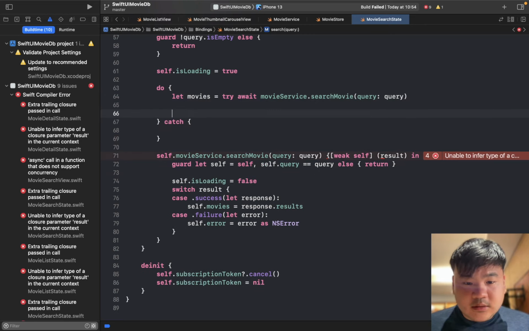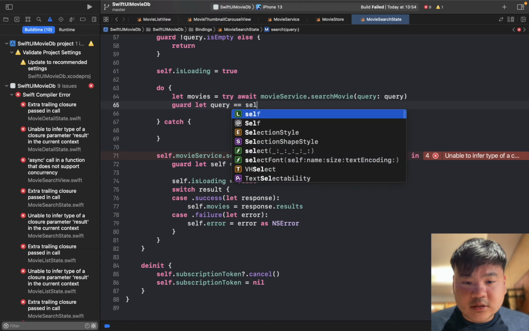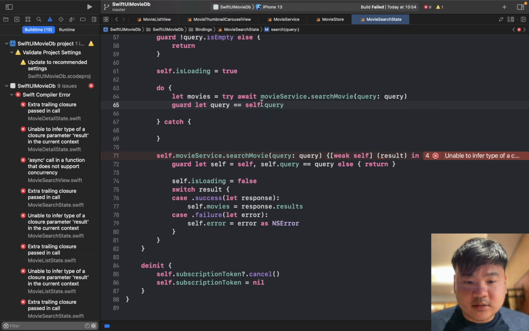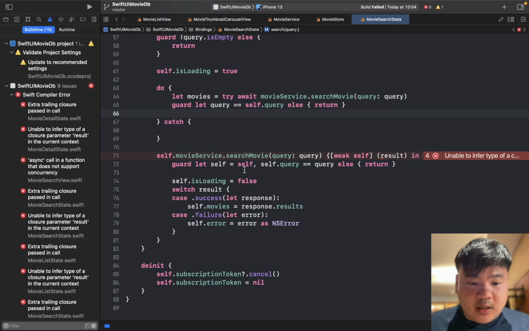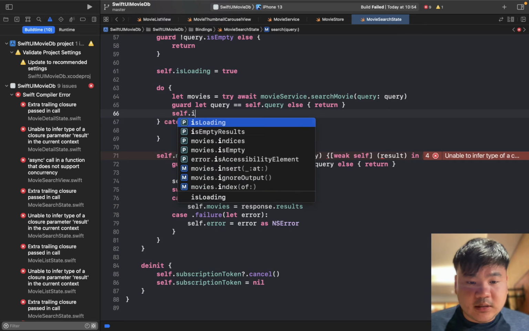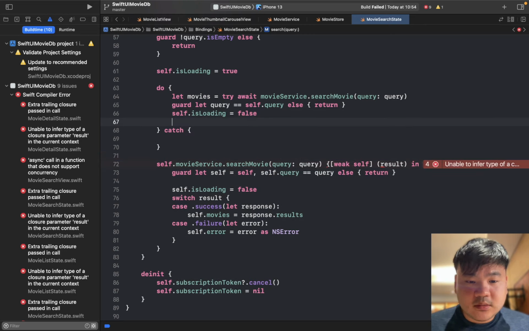And let's also check whether the query is equal to the self.query after this call has been completed. Okay, and let's set isLoading to false.